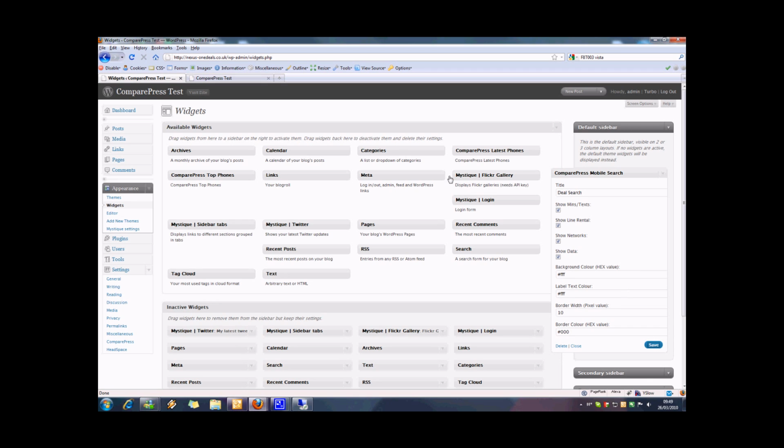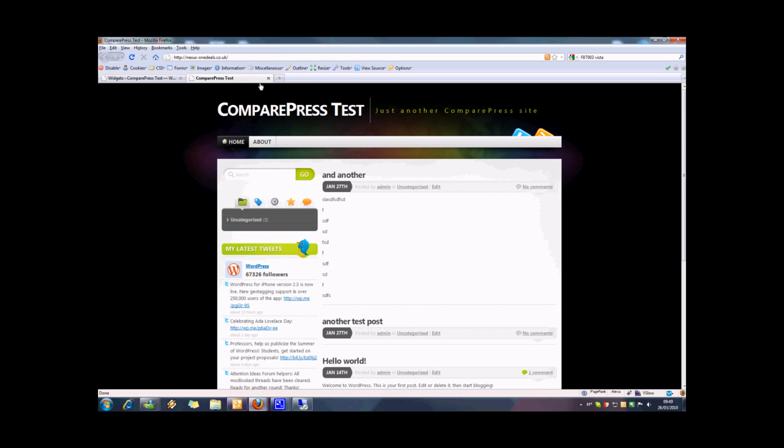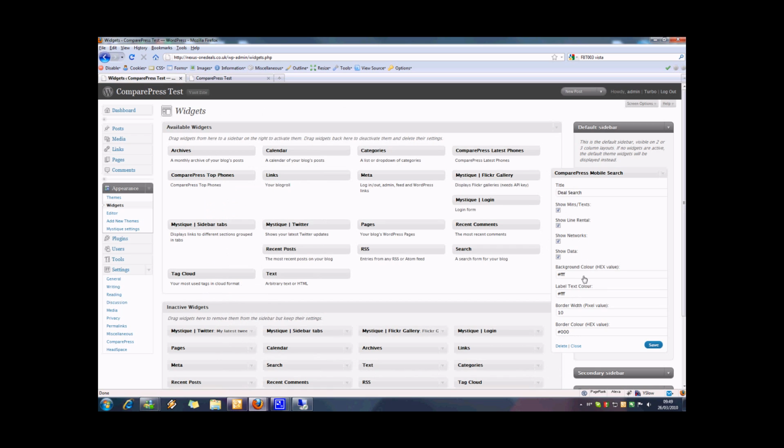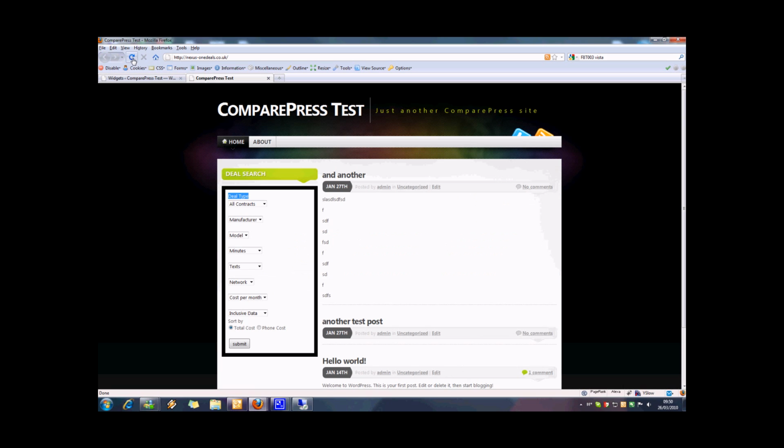Click save. And then you see it's automatically putting the hash in at the front to give it the proper hash value, hexadecimal code. If we click refresh now, you see our blog is transformed, but the labels are the same color as that, so that's no good. Let's head back in there, and we say we actually want the labels to be black. Click save, hit refresh. So now we can actually see all the labels are this color.